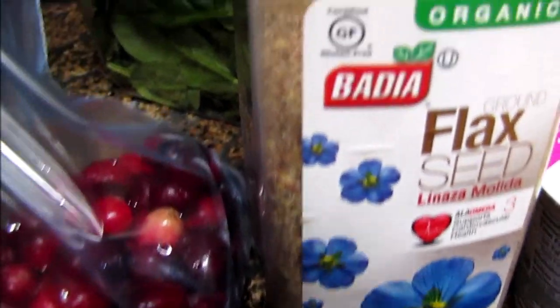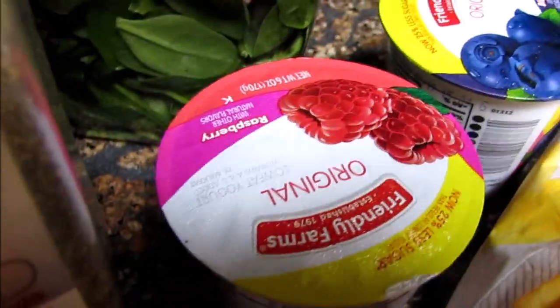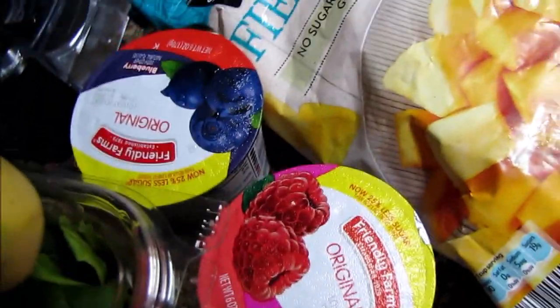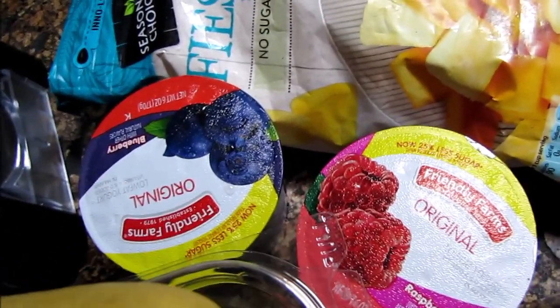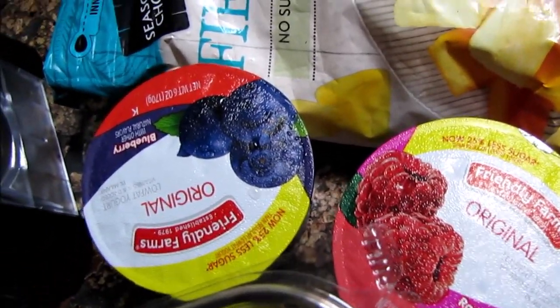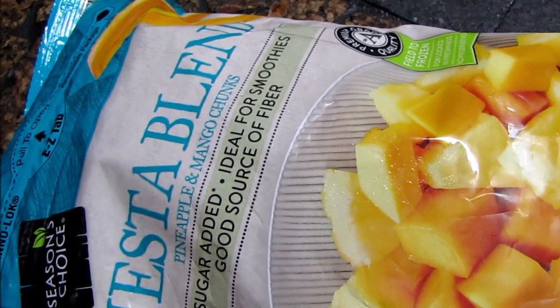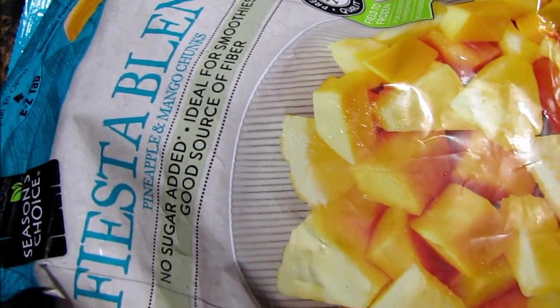The flaxseed is, you know, needed to keep you regular. It's a lot of fiber. I use 2 tablespoons of flaxseed, and about a handful or two of the spinach. You can put however much you want in it.